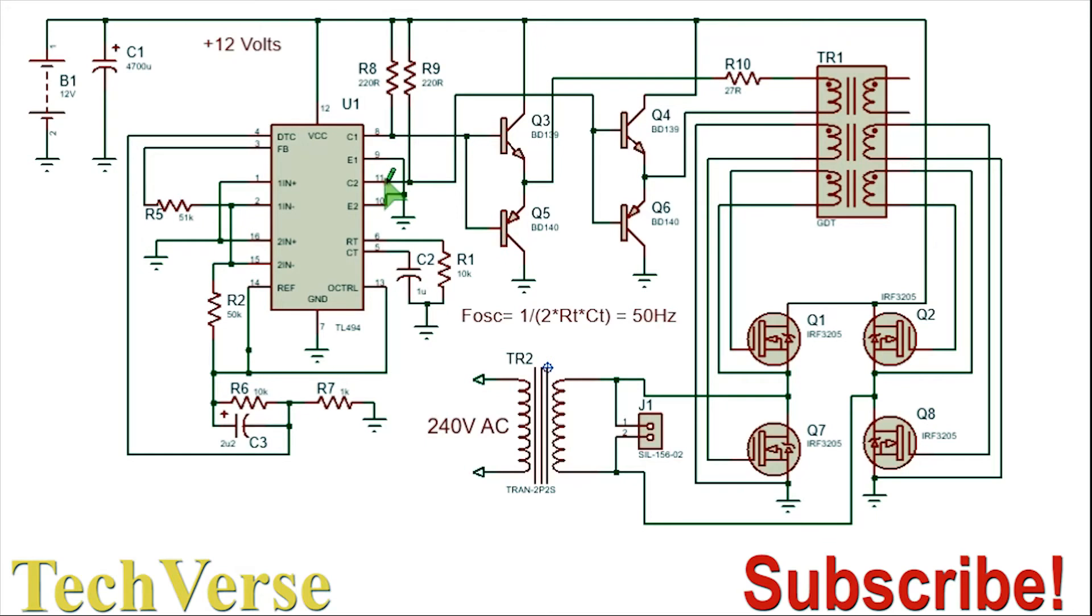The signal at pin 11 or C2 will be low. So this means that the transistor which is Q4 will conduct, and this will allow current to flow from the 12 volts rail through Q4 through the primary winding of this gate drive transformer through the current sensing resistor through Q5 into ground. This is the first half cycle.